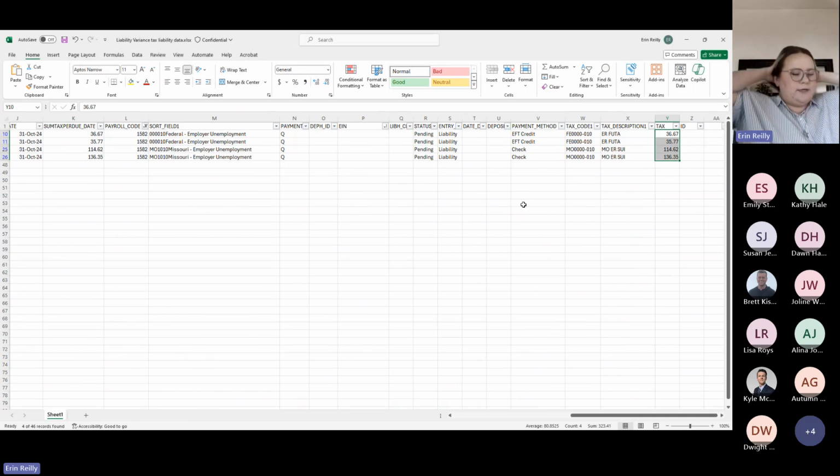I always like to use the most current liability variance report that you've imported into the system, just because that's the most recent data. So let's say that you are reconciling yesterday's data. If they've made tax payments this morning, that's yet to be in Finlee. Sometimes you can see discrepancies between outstanding liability and what the outstanding liability is reporting within Finlee, because just keep in mind, if you're caught up to yesterday's bank reconciliation that you're importing, you're at a point in time of your outstanding liabilities as of processing as of end of day yesterday. So that's just kind of a side note there.